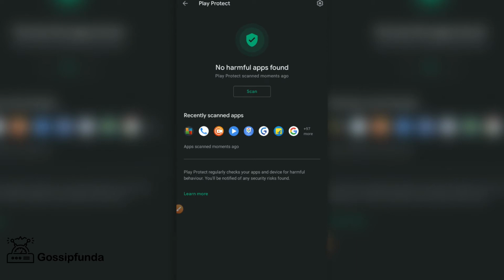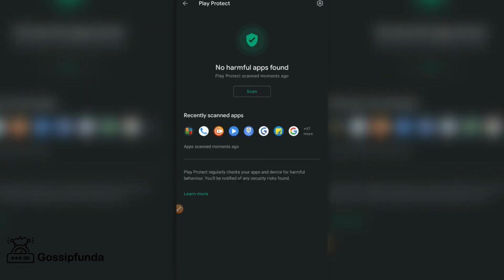So again let's check. We have that scan option button here for scanning. No harmful virus found, or no harmful app found. So this is how you can check your device.